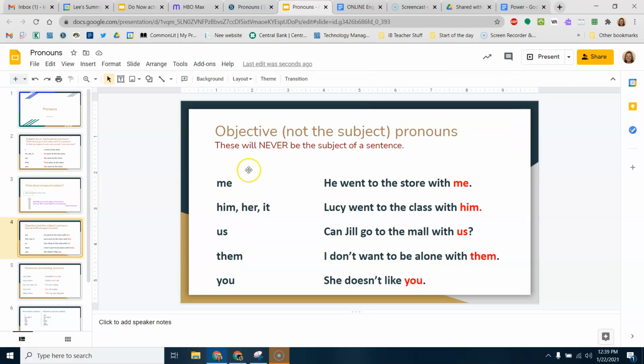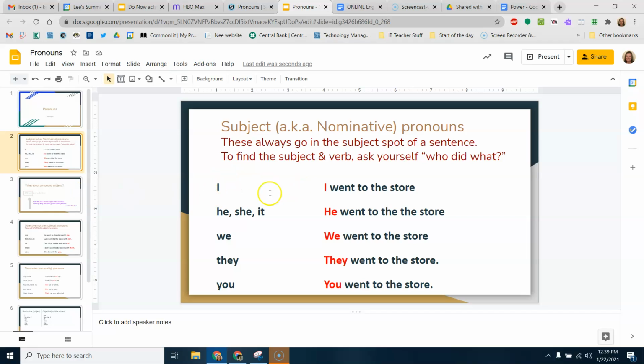When you go to the next lesson, it is about pronouns that are not the subject of the sentence. So they're not the ones going to be doing the action. They're the ones that are going to be receiving the action. So our two types of pronouns are subject and objective. And that first assignment, subject pronouns, is only going to deal with he, she, it, I, we, they, or you, because those are the subject pronouns.